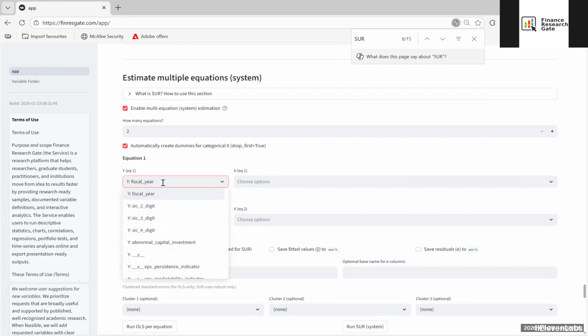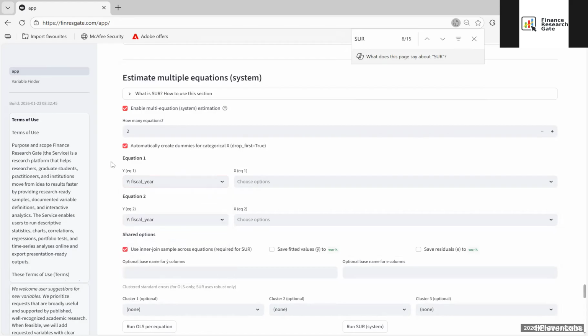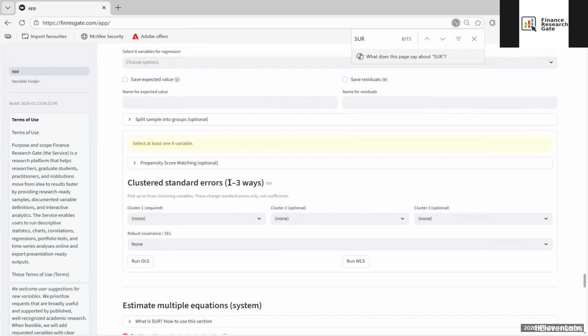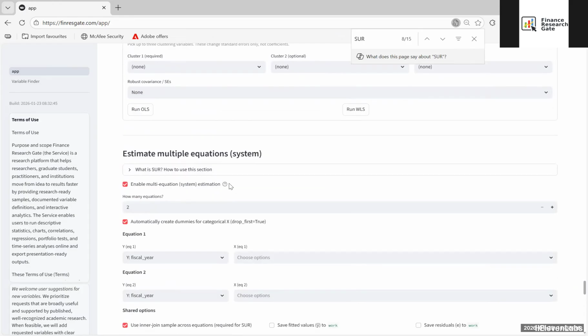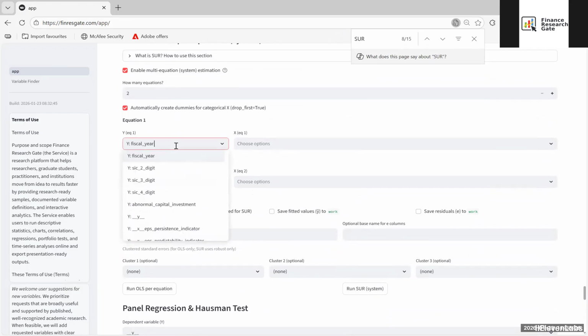So looking at the first equation, we are specifically examining the payout policy. And then for the second equation, our focus is on long-term share issuance. At this point, it's important that we Winsorize all of the variables, mainly due to the presence of outliers. However, for the purpose of illustrating the methodology itself, rather than focusing on the precise interpretation of the coefficients, I will simply move forward swiftly and conduct the analysis without applying any Winsorization process. Nevertheless, it is important to note that we absolutely should perform this step given the presence of several extreme outliers in our data.